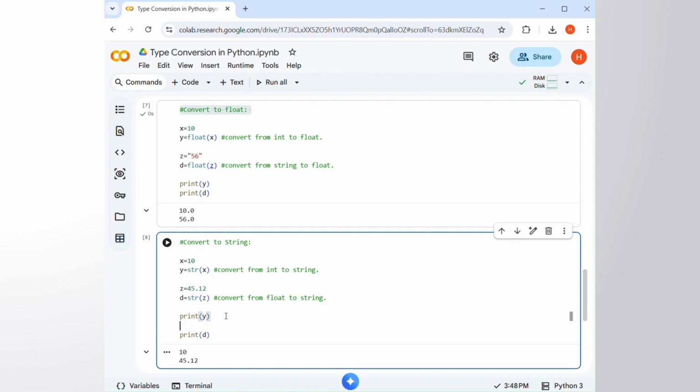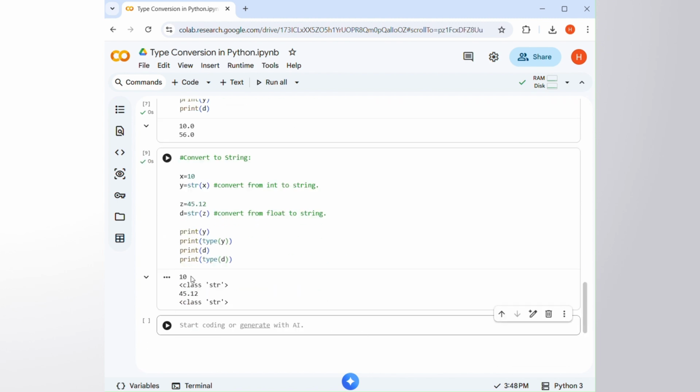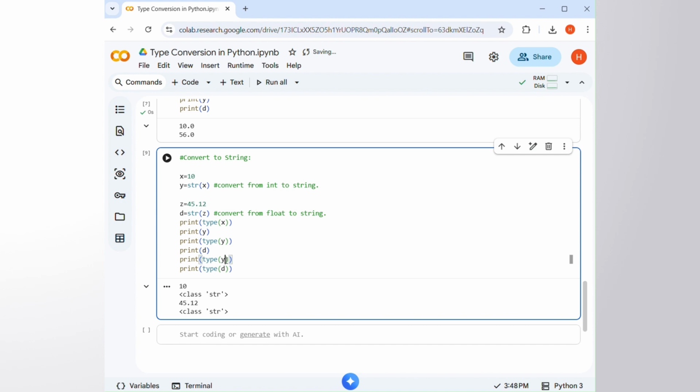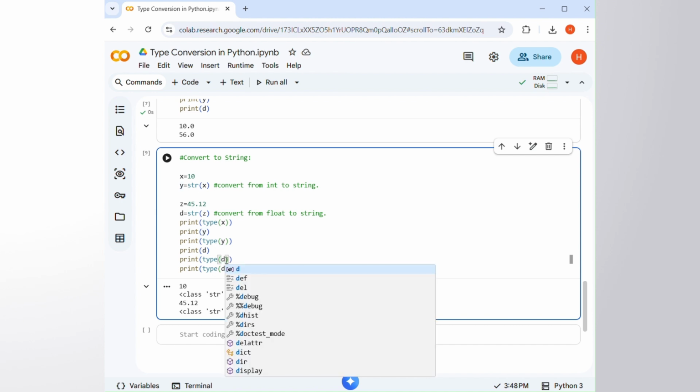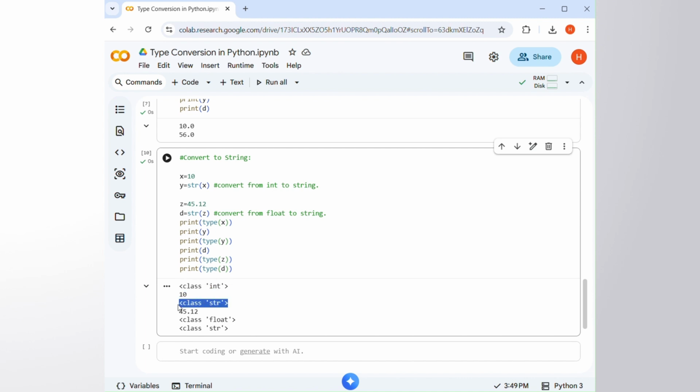So to know the type, let me type print of type of y and print of type of d. Okay, so both of them are strings. If you check before type conversion, let me type x and d. So before it was an integer converted into string, before it was a float converted into string.